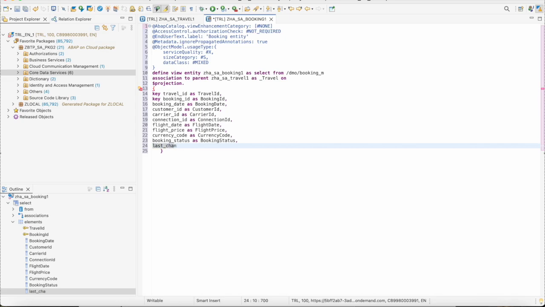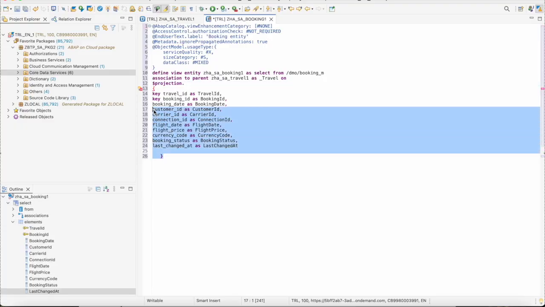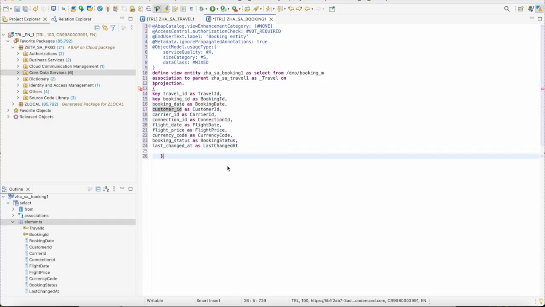Last changed by, last changed at as last changed at. These are the various fields in the child node booking.